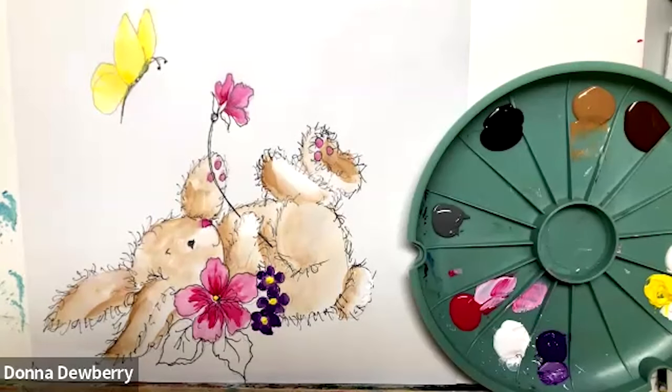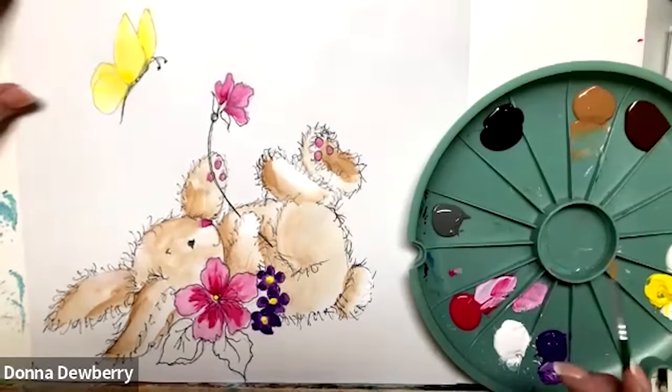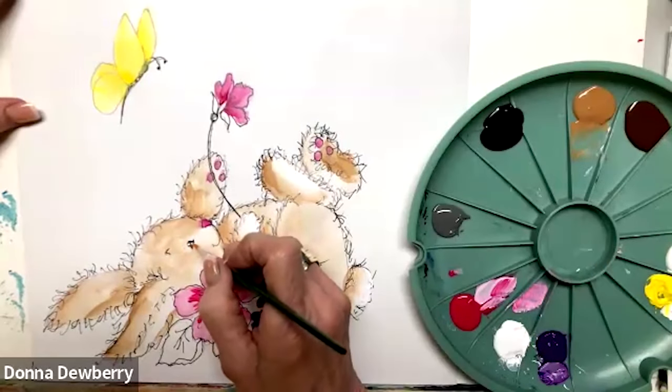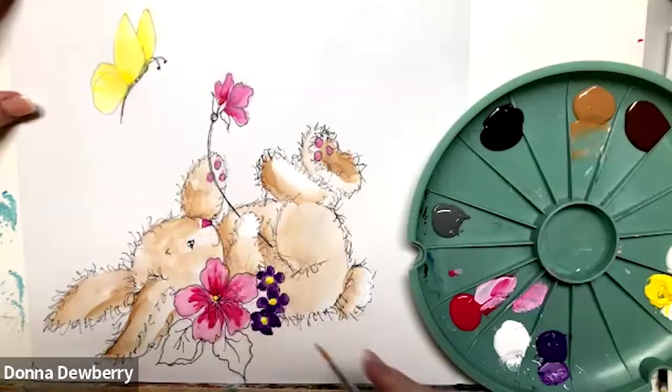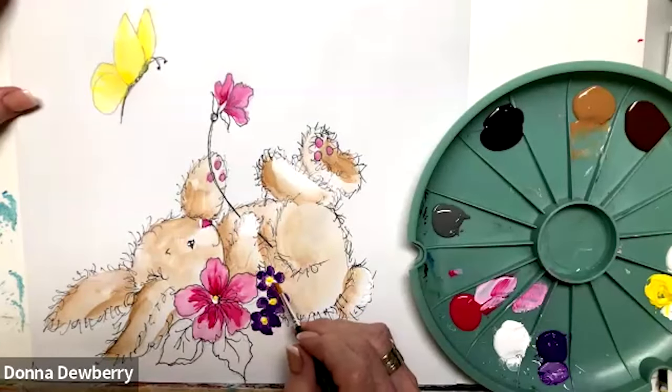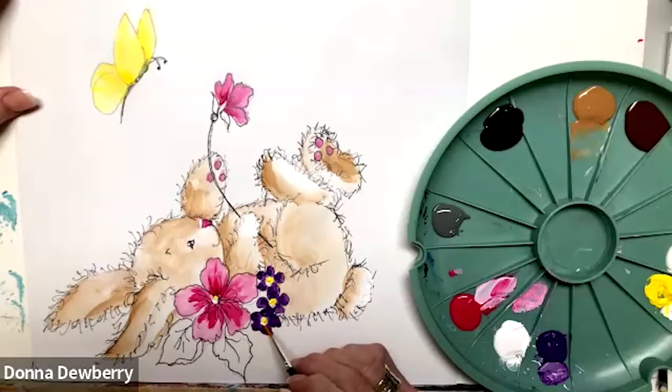And this is kind of fun, it's just like a real relaxing painting. I think you'll like it. We're going to put a little bit of white in the eye, a little white on top of the nose, a little bit of white, white, white.